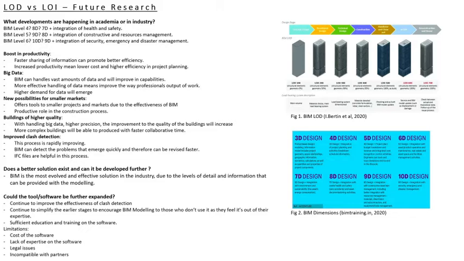These new dimensions will see integration of different levels of information, which could be health and safety information, could be security, emergency, disaster and even constructive and resource management information. We have level of detail LOD 100 to 500 currently, but we could also see LOD 600 and LOD 700 in the future as well.